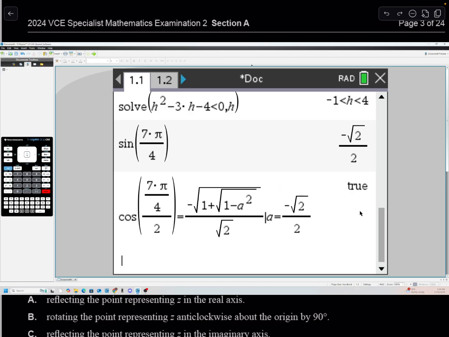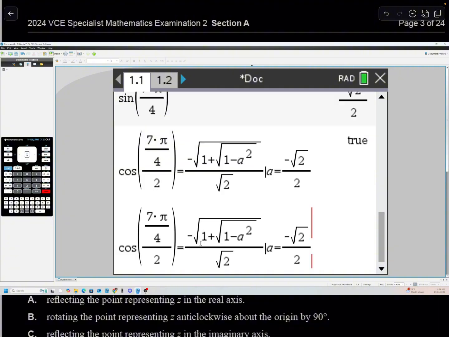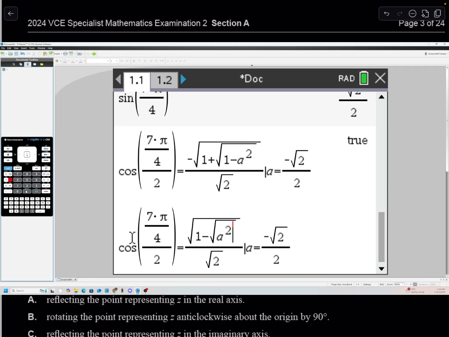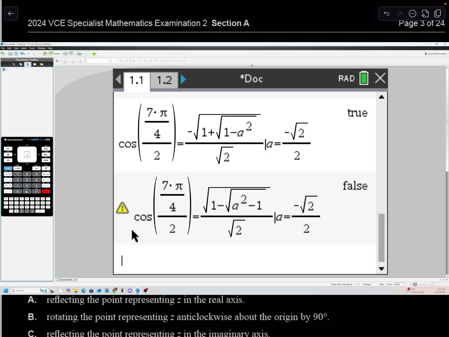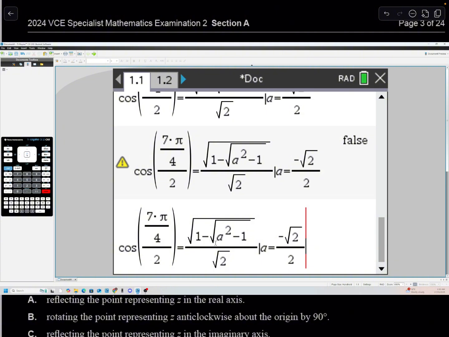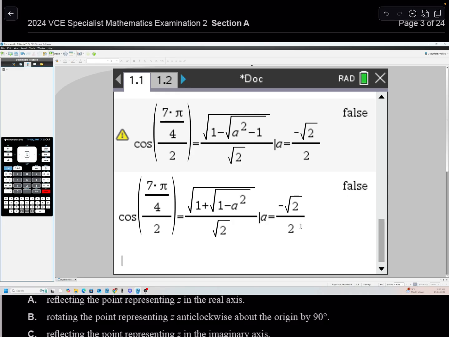True, the first one works, so we could put a tick on the first one. So it could be a. Let's try b. So b is basically the whole thing, but this is changed. Now there's no negative here, there's a minus in here, and it's a squared minus 1. That looks perfect. Enter, it's false, so it's not b. Just a quick method. What about C? Everything's the same, but this whole thing's changed. There's a plus here, and that's going to be 1 minus a squared. If you press enter, false, it doesn't still work. So C is also wrong.